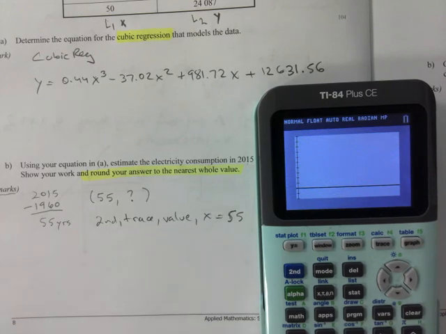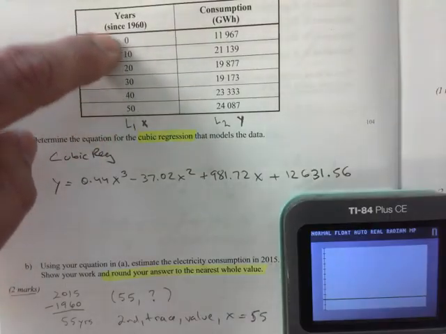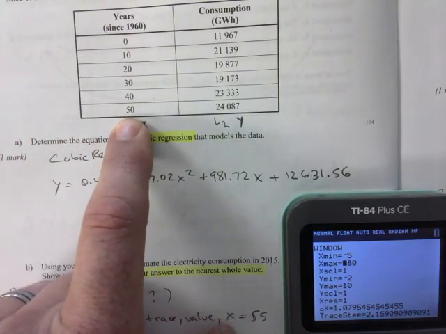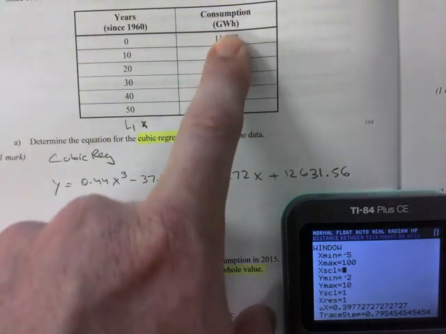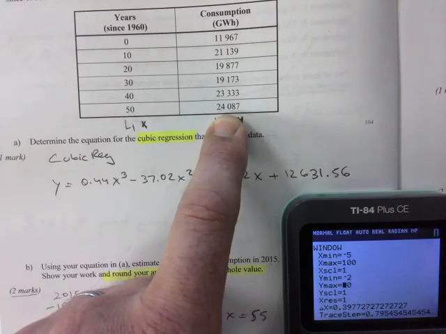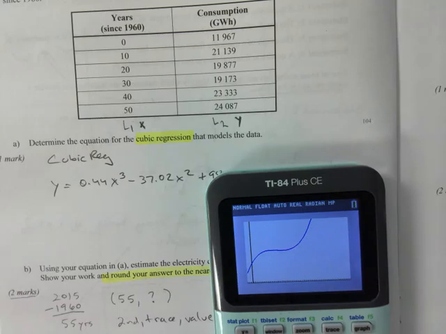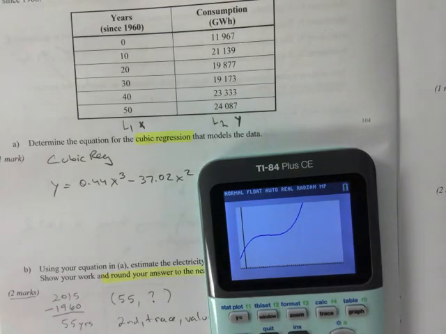So I think I want you to actually try to find a window that works here. One thing that I'm going to look for is my points that I already have. This is my X, right? So I'm going to go window, and X max should be at least 50 or more. I'm going to set that to 100 maybe for now. And the consumption, look at how high these values are. So your Y max should go to probably 30,000, 40,000 or something like that. I'm going to go 40,000. Hit graph. And all of a sudden you start seeing more. So when you have a table, just go off of that.